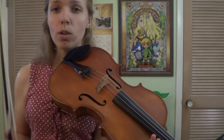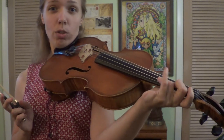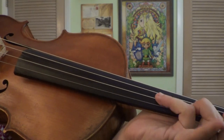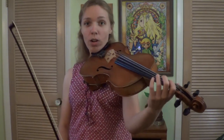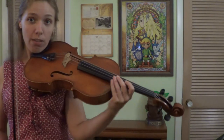Excellent. So in order to do this really well, we have to have good form. Because if we have a pancake hand, it's going to be really hard for us. I can't even get my pinky — it's like pretzeling over my third finger. So that just shows you how hard it makes it when you have the pancake syndrome. Alright, so great form. Let's go through half notes with the drone E-flat major.